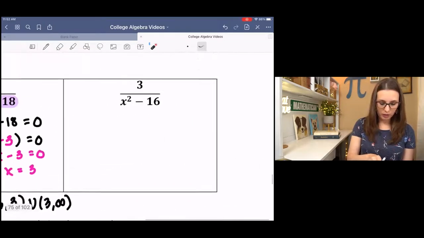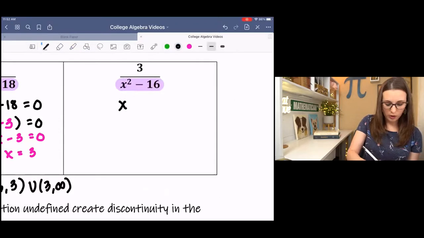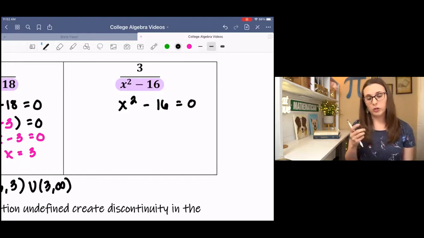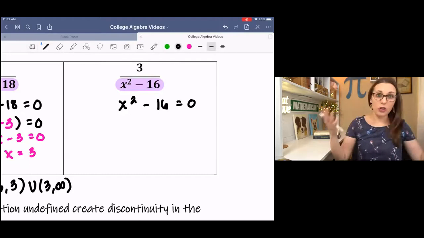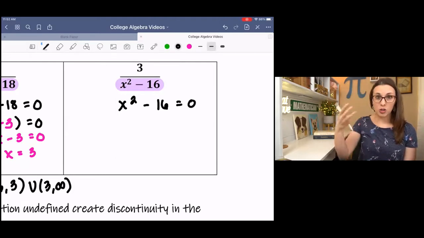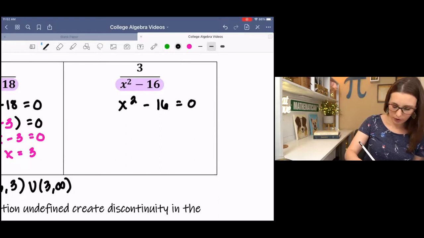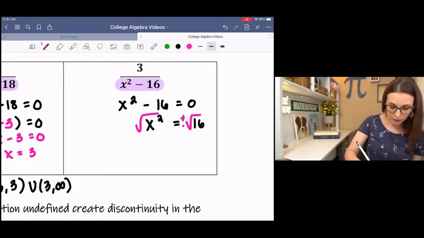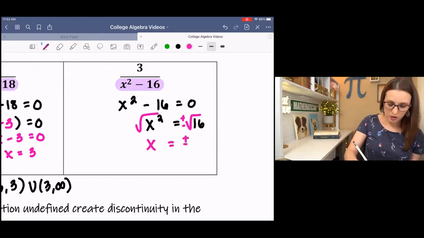Last example, we've got x squared minus 16 in the denominator, and we want to find where that equals zero, because those values need to be excluded. There's two ways you can, well, there's more than two ways, but two ways that come to my mind that we can solve this. We can use the square root property, or we can factor, or quadratic formula. So I guess there's three, but the first two that came to mind were square root property and factoring. So if you want to pause it and try it to practice your skills with quadratic functions, go ahead and do that. Otherwise, I'm going to use the square root property. I'm going to add 16, and then I'm going to square root both sides. Don't forget your plus or minus. Those are inverse operations, so x pops out, and the square root of 16 is 4.